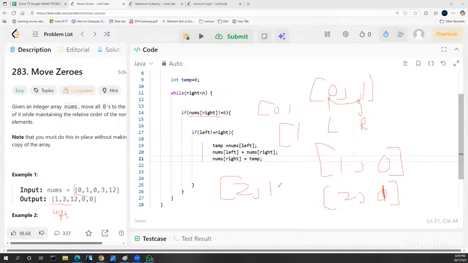Okay, you're saying in case of 2, 1, and 0, if I'm starting with I and J here, okay? If my J is not equal, first of all, they can't be at the same place, so I will move J first. And now, is J a non-zero number? Yes, this is non-zero. And at the same time, left is not equal to right. They will be swapped to 1, 0. That's right.